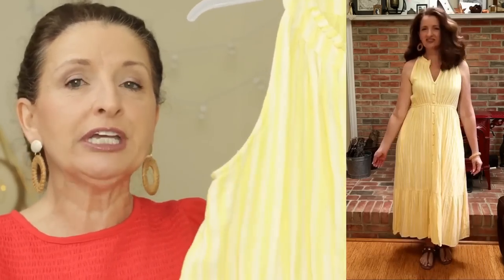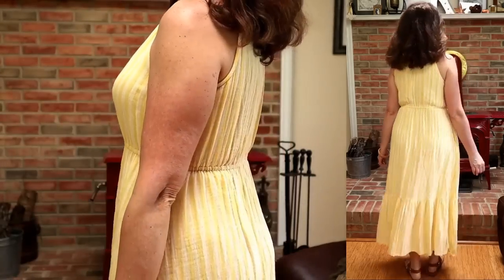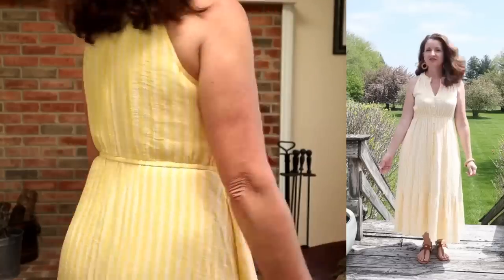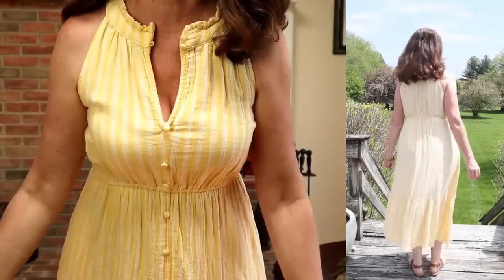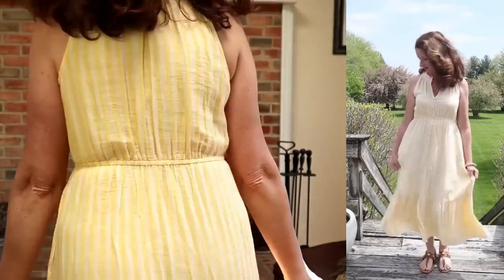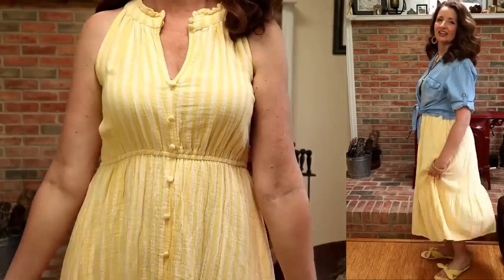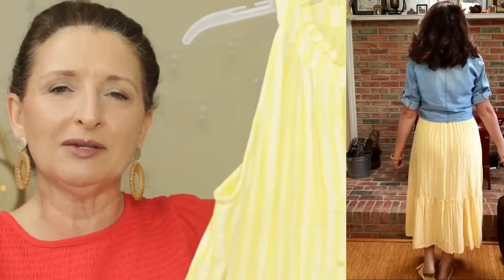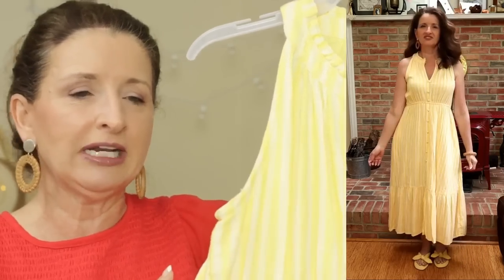When I put this one on, I was really concerned that it would be see-through. I decided to do a test and go out on the deck in full sun and see if you could see through this dress. I personally do not think that it's too see-through. Although you could put a slip on underneath this, I'm not going to do that — if it's already 90 degrees out and humid, the last thing I want is another layer underneath a breezy light skirt. I really think I can pass this off without wearing anything under it. Let me know in the comments down below if you would put anything under it.